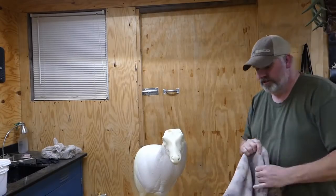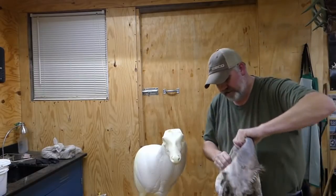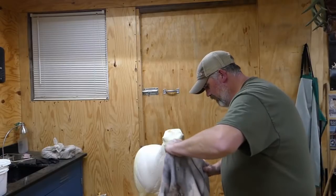You want to make sure that you kind of roll this hide back on itself, so that when you do slide it over, you don't get glue all over the hair.